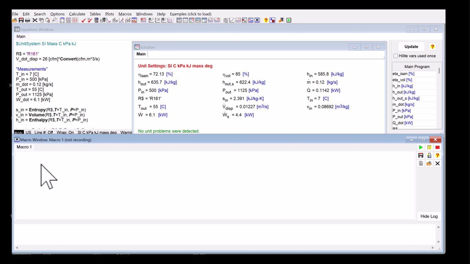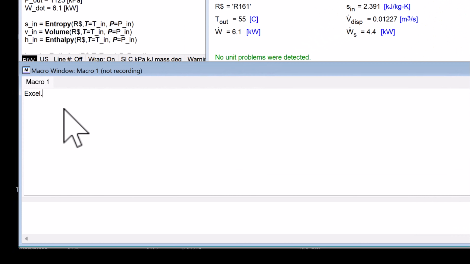So the first thing I got to do is use the file open command. So excel.file open, and I'll open up the file that contains the data. You have to give it the path to that spreadsheet. So I think this is C:, and I'm putting this in a folder called exercise 3, and I called it compressor_data.xlsx.